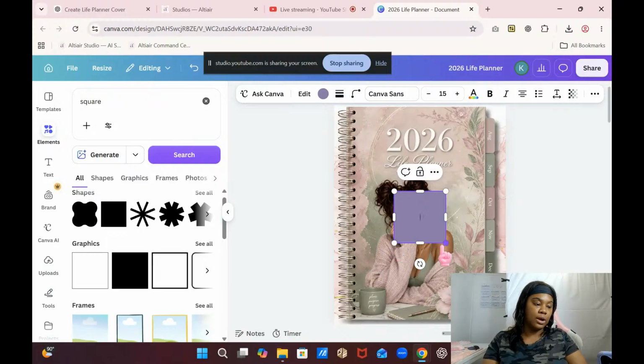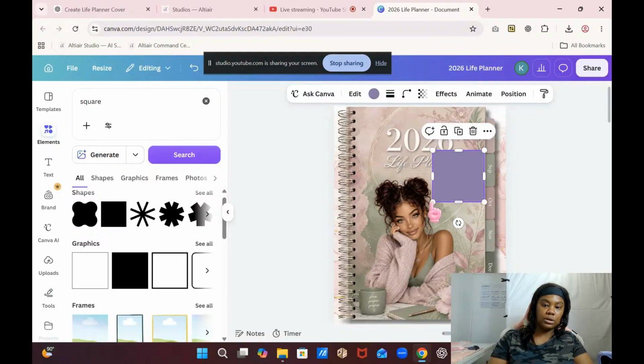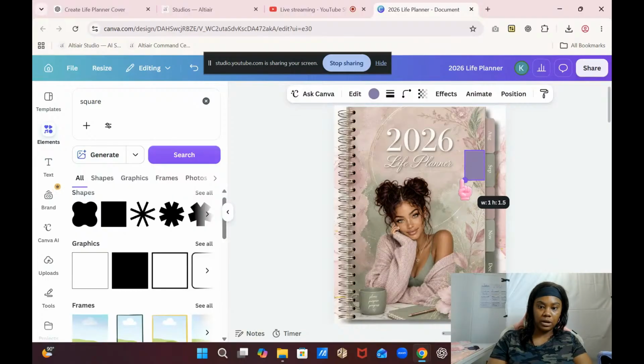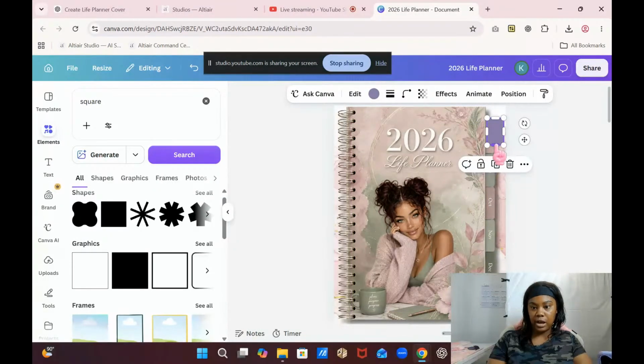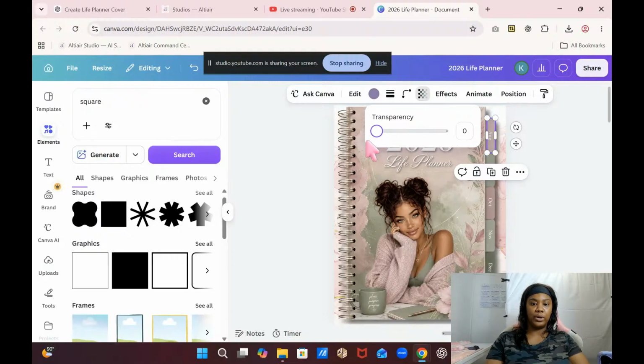Okay. So now what we're going to do is we're actually, hey love, welcome in. We're actually going to put this square over top of the actual hyperlink. And don't worry, you're not going to see it in a second. I'm going to fix that. Okay, I just want y'all to see over here. So that is the hyperlink, right? So now what we're going to do for this is we're going to come over here. We're going to turn the transparency all the way down.